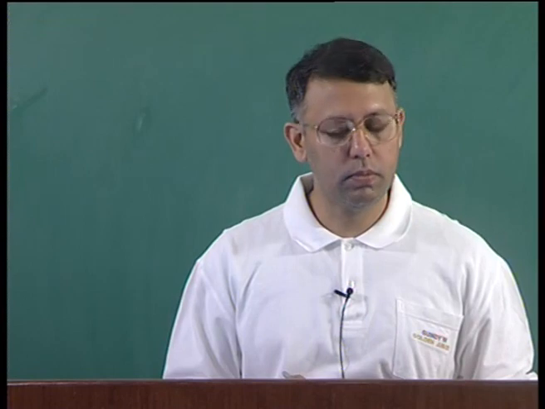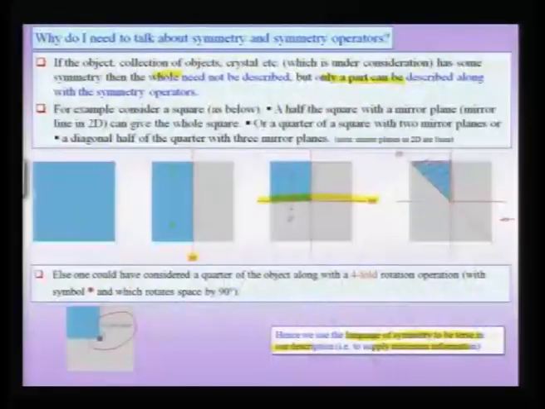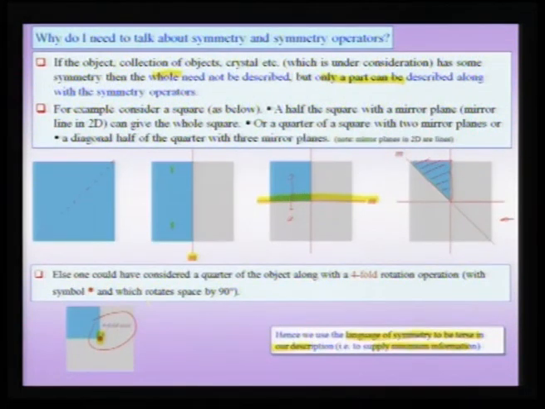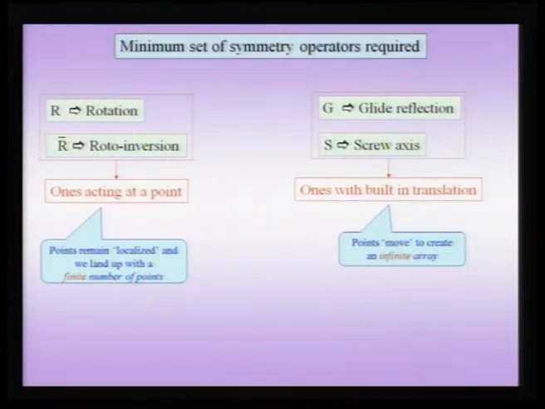For example, this square, the blue square, had one horizontal mirror, one vertical mirror and one diagonal mirror. But we saw that it additionally has some other symmetry operator which we call the fourfold axis, but I did not have to invoke the fourfold axis to create my full square. Therefore, there are some additional redundant operations which might also be present, which I need not invoke.